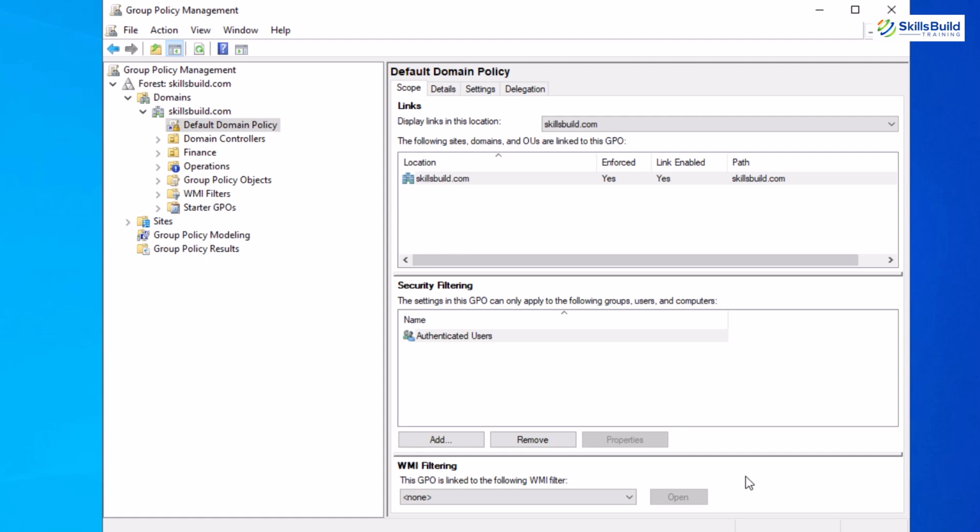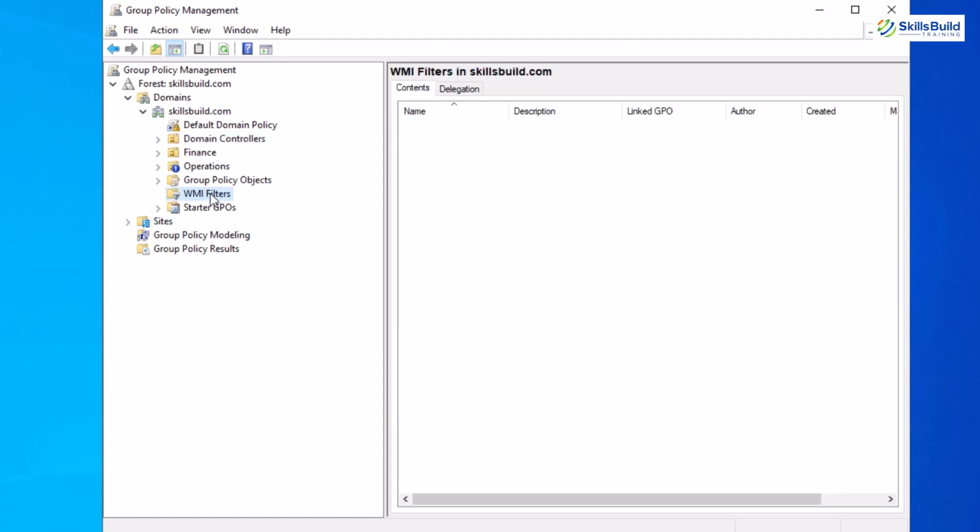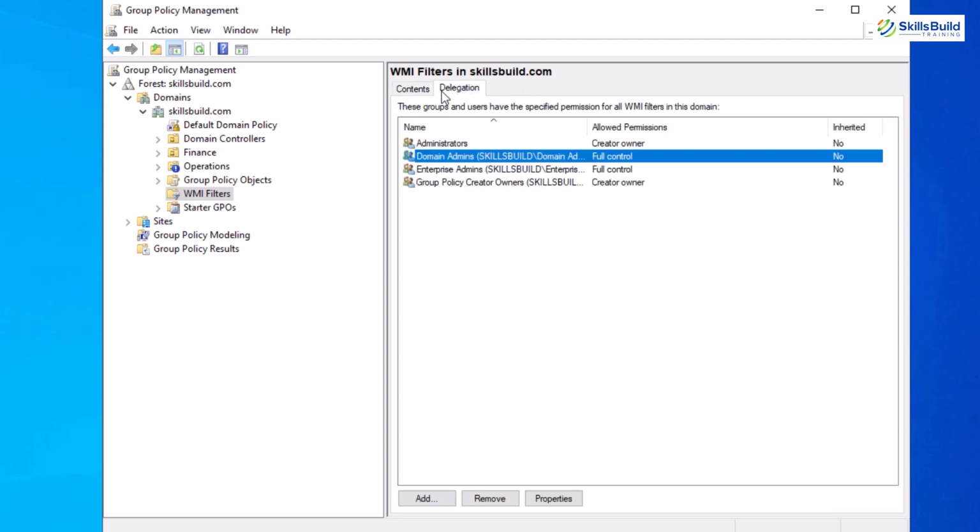Traditionally, group policy objects are linked to organizational units within Active Directory. This approach can be limiting if you need to target a specific group of computers with unique characteristics beyond just organizational unit membership. Windows Management Instrumentation Filters gather information about various aspects of a computer system. By creating a Windows Management Instrumentation Filter, you can define specific criteria a computer must meet to be affected by a GPO.